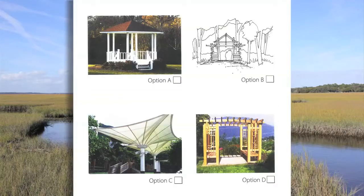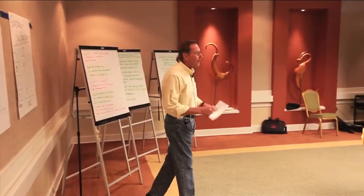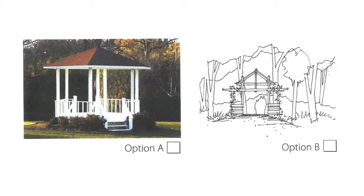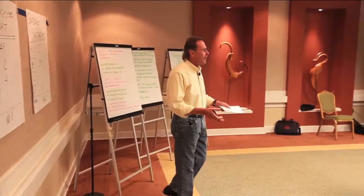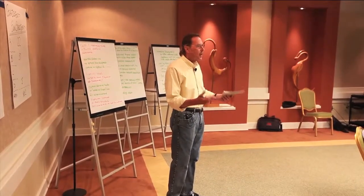A was clearly a traditional roofed gazebo. B was a little hard to tell, but it was designed to be either a roof element or an arbor element as desired, and it could be placed in multiple spots. Again, A is a very traditional gazebo that you'd see in a historic park. B is a little more stylized, and I'd use the term organic, where we plant jasmine and it becomes a garden element and not just a structure. So it's part of the landscape.